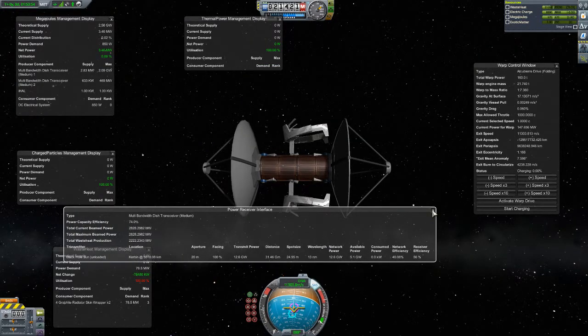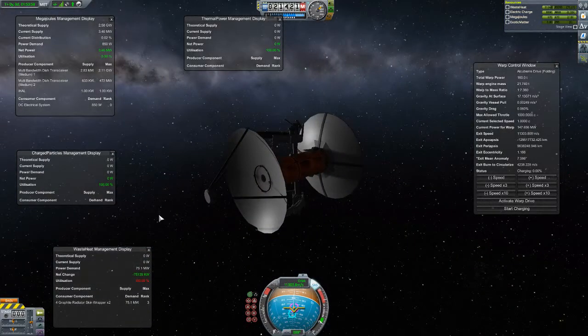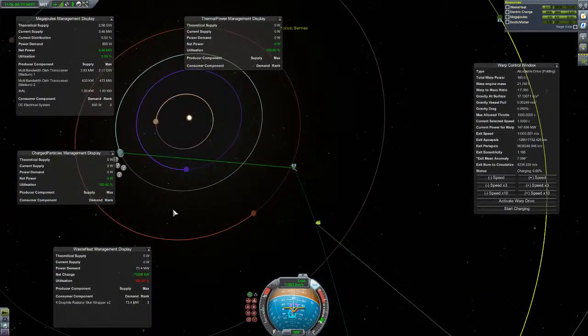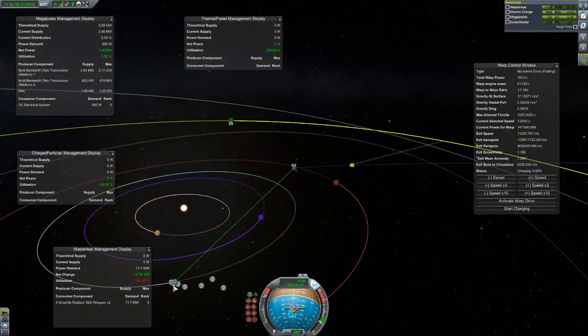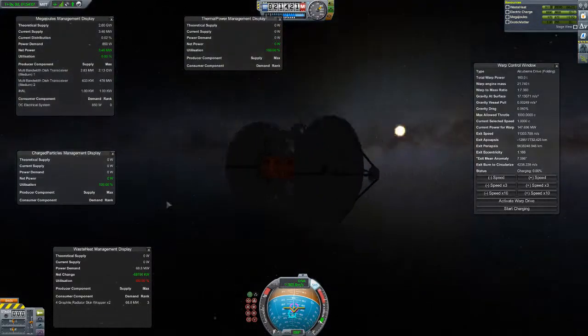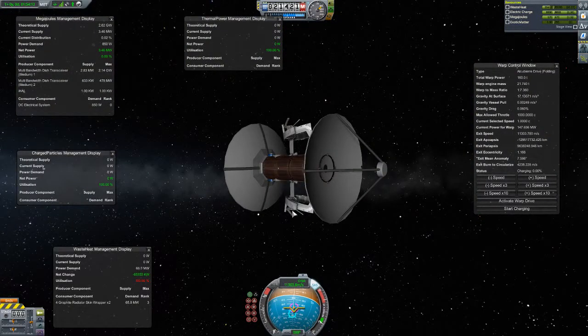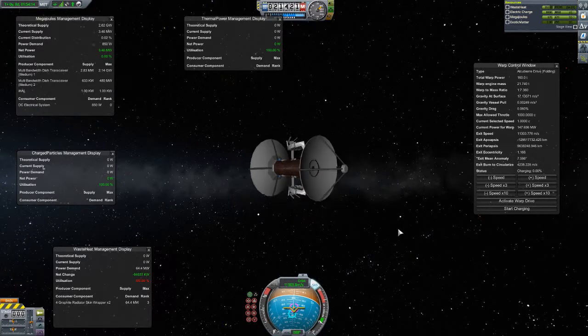I don't understand. Why did we drop out of warp? We have plenty of power. But that's probably what you're going to encounter: maybe something passed in front of the transmitter momentarily, causing us to drop out of warp somewhere. So a relay network is definitely optimal.